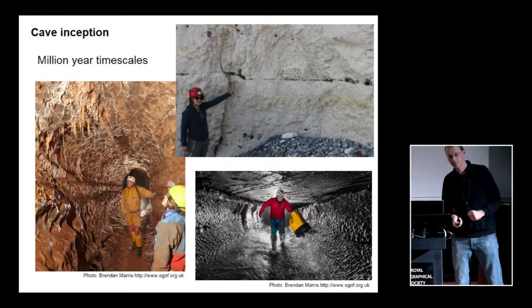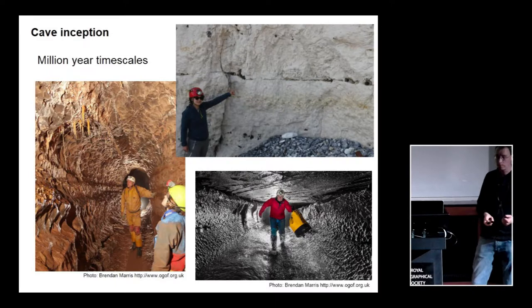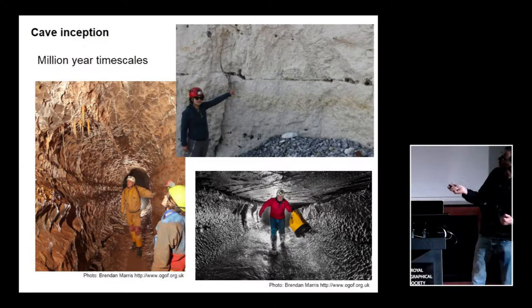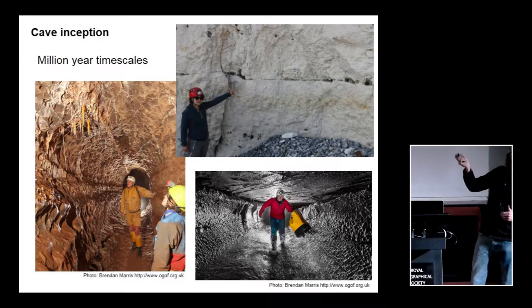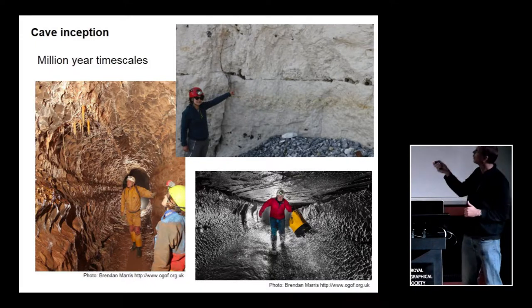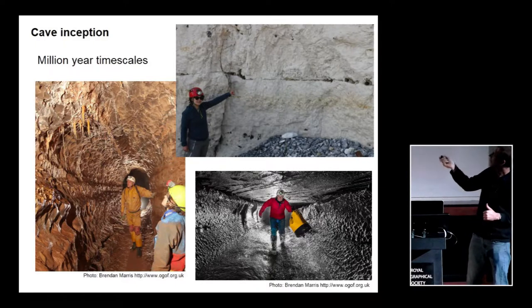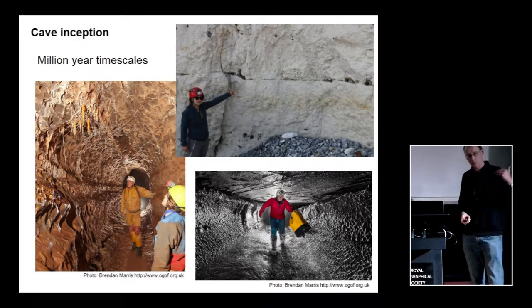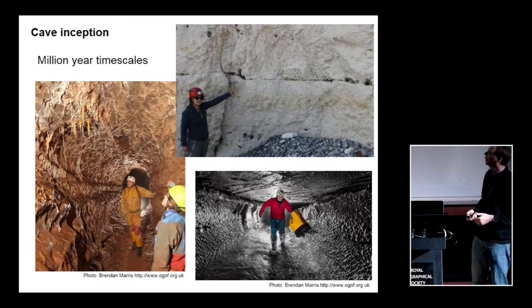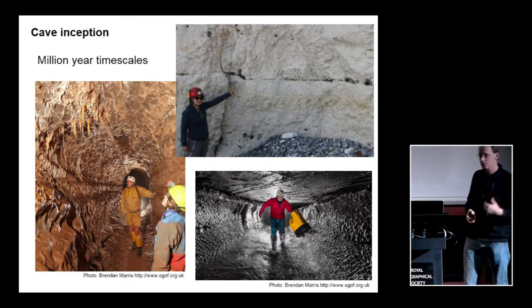So cave inception, where does it start? Well, it usually starts by groundwater flow along certain discontinuities. Like here, you've got a good fracture. This is Earth Day. So you've got water coming down an initial fracture and gradually widening out those joints. It could be horizontal stratigraphic discontinuities, like here. This is a chalk with a small sheet flint upon which you get small dissolution voids forming. Or it could be a thin shale bed, for example. This is the Yorkshire Dales. So you've got a thin shale bed here. And the cave development is actually formed along that and then cut down.